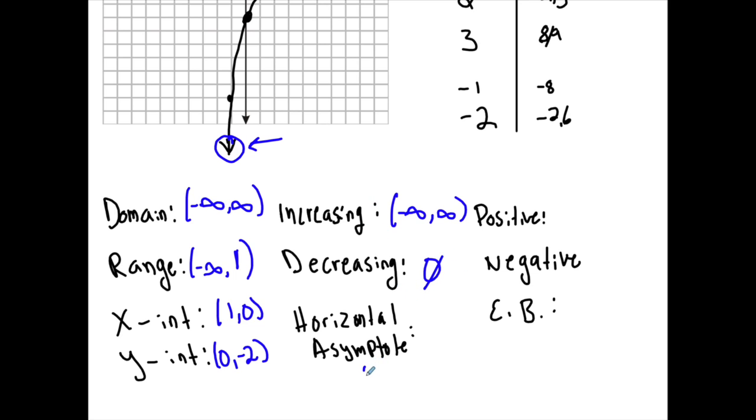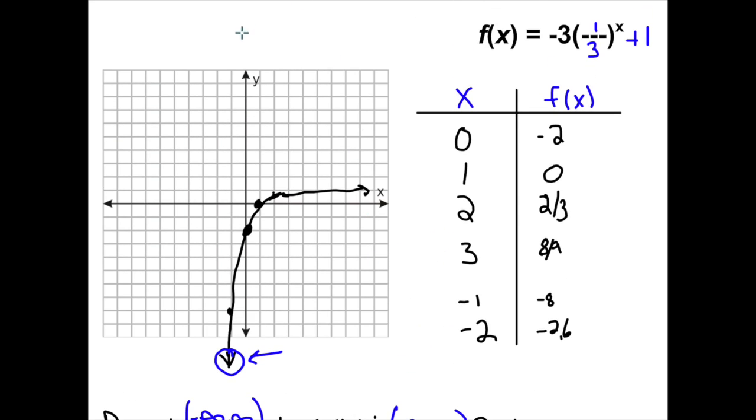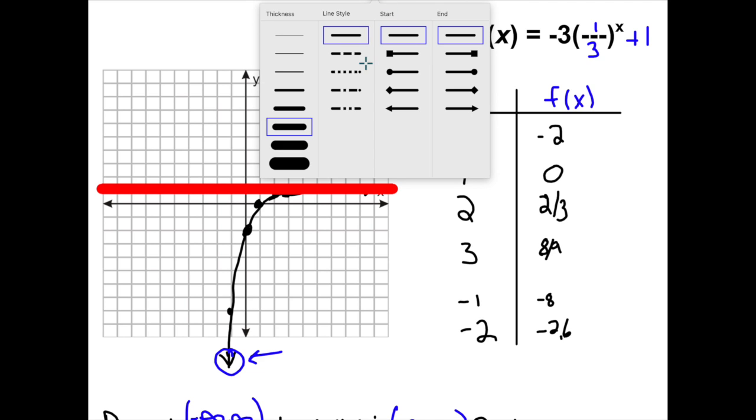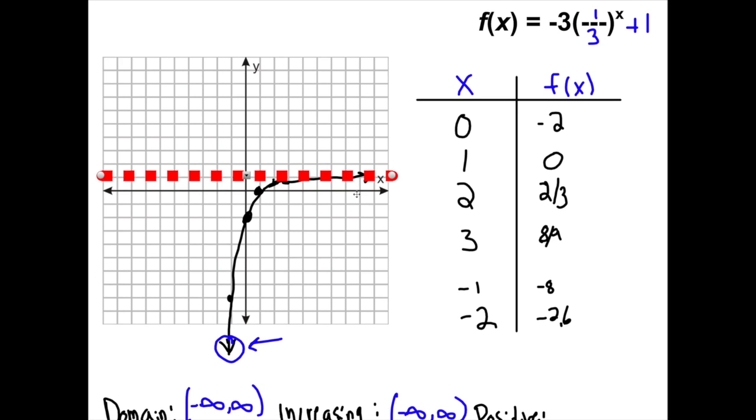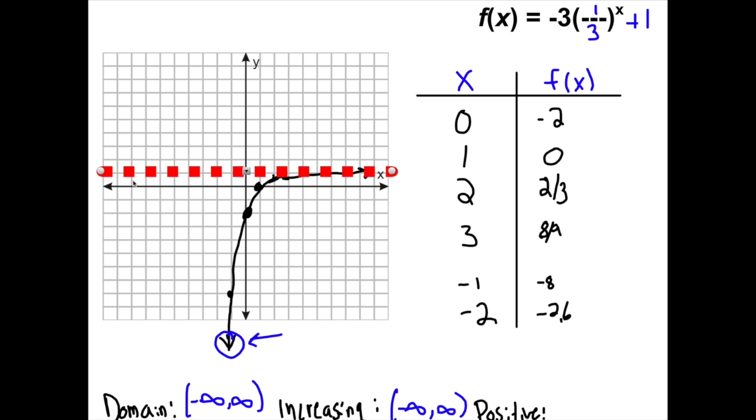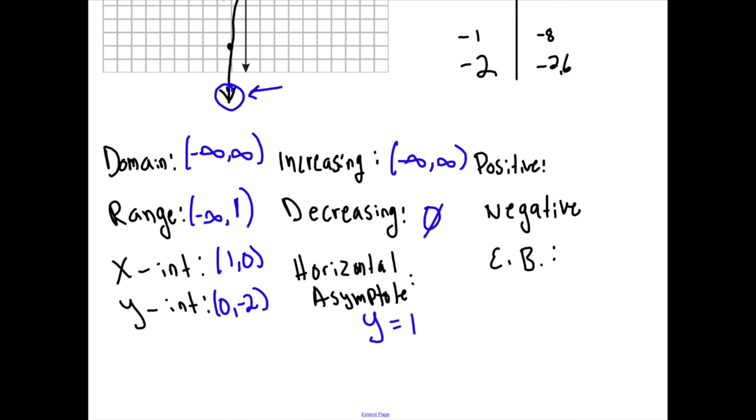All right, horizontal asymptote, we're going to write y is equal to 1. And that asymptote, remember, is the line that is coming up right next to, but not touching. Let me even make that dotted so we can see. Right, coming up right close, but not touching. And we can see it goes through 1. It's always going to be a y equals, because it's horizontal. Or if someone tells you, can you write it in f of x notation? Correct, f of x equals 1.